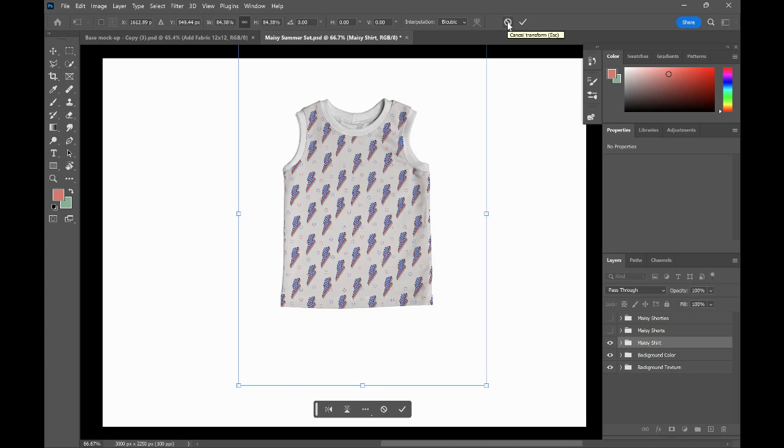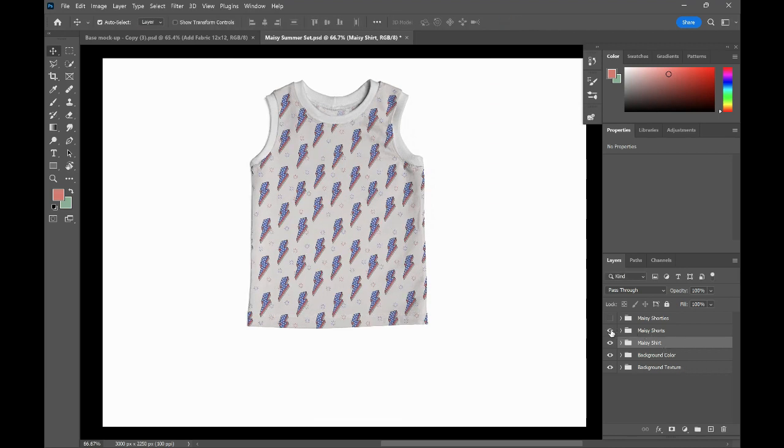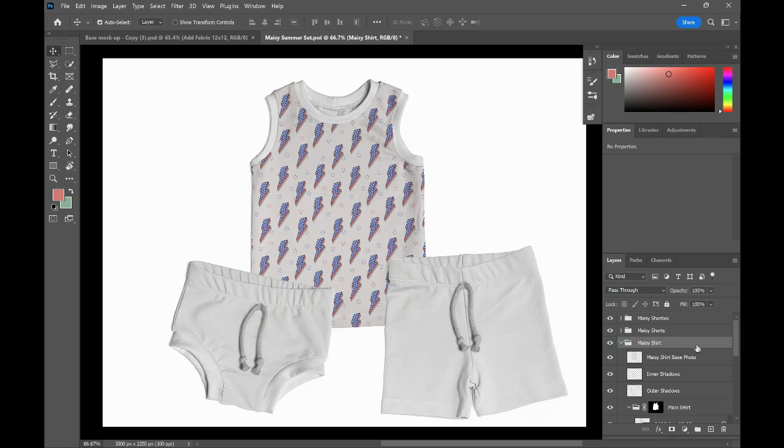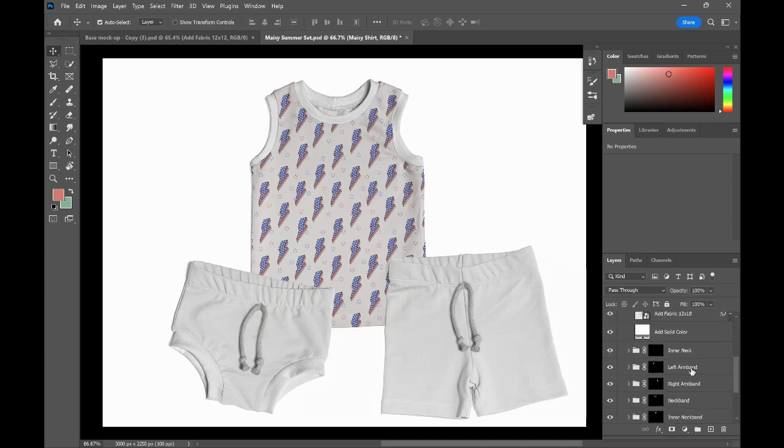And that's in Photoshop. It's not going to be the same in Procreate, and in a little bit in the video, I'll move to showing you this in Procreate. So I'm not going to keep that change. I'm going to turn off all of the bands for the tank top so that I can change them all at once down here. So remember, whatever is on the top is what's going to show up. So if you're wanting to use the all bands or all shirt, all garment layer, you need to turn the ones above it off.